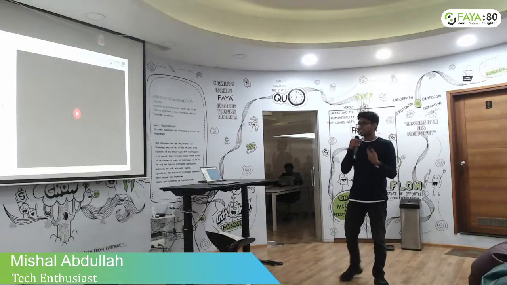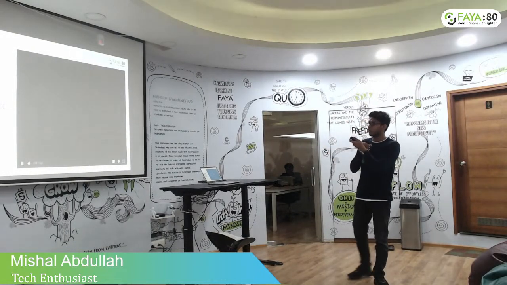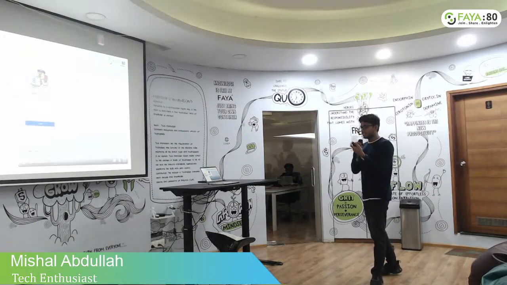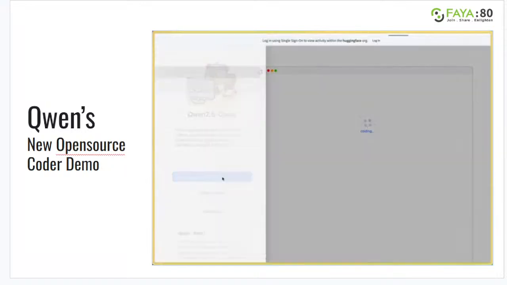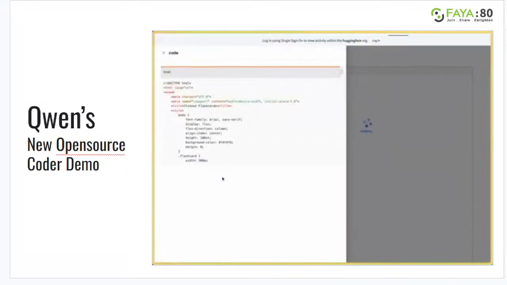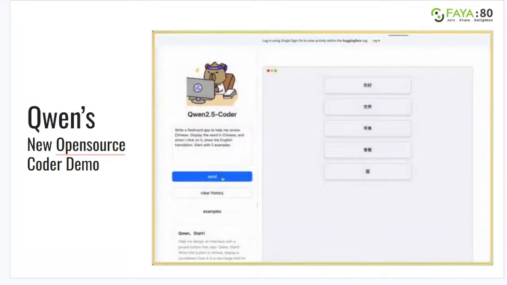Now, this is something new. This is from Alibaba. They released a new model called Qwen. This is a 32 billion parameter model. It's actually for code generation, and its performance is on par with ChatGPT 4.0. So yeah, and it's completely faster than ChatGPT 4.0. So that's it for this month's Tech Bytes.